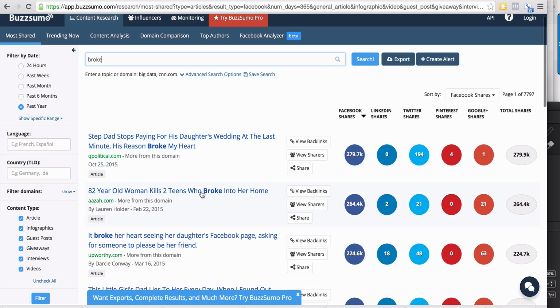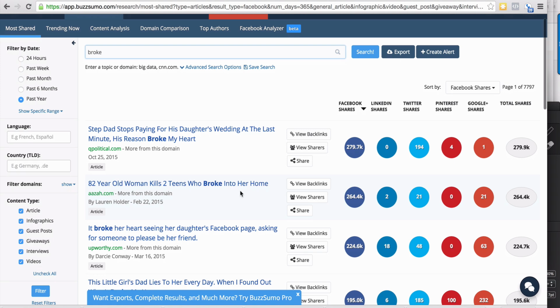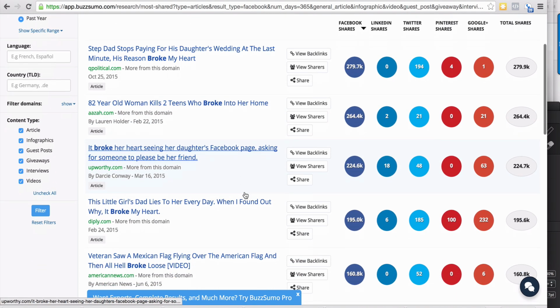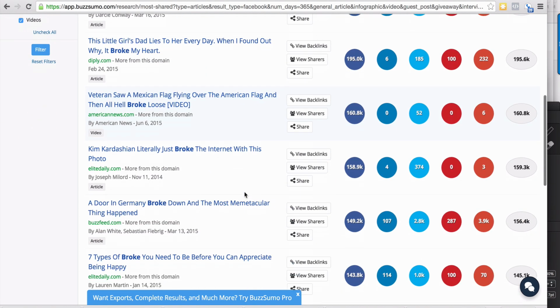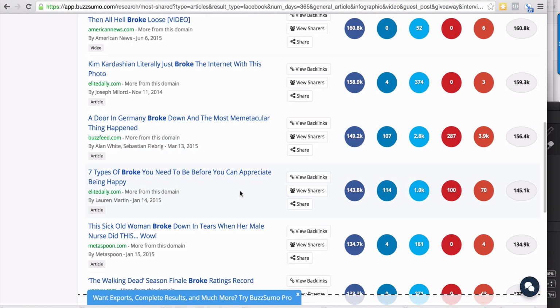Then you have this one: 82-year-old woman kills two teens who broke into her home. That's more of a news story, but you'll also find good things that are more like articles that you could utilize, and take note that this could be something that would work well. Here's what would probably be good: 7 types of broke you need to be before you can appreciate being happy.